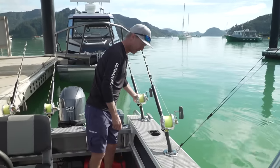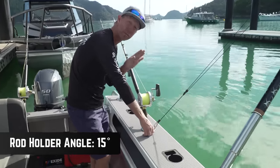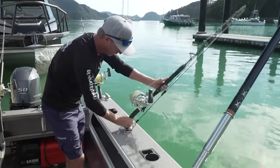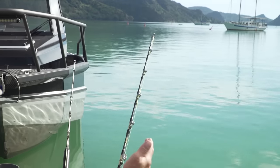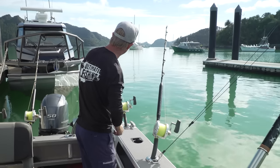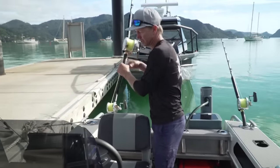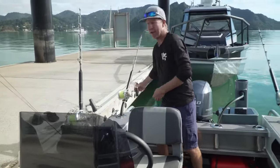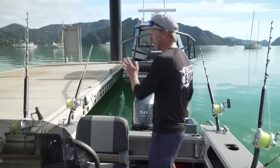I take the rods out of their storage area and they sit in position. These angled ones allow me to rotate my rod holders and get my rod tips exactly where I want them. For my rigger rods, I like to run them at 90 degrees and then tip my rod backwards. If we look down the line, this gives my rod tip a nice clear line back, so when that lure goes up the rigger and I get a bite, it's not going to foul on the back rod. That's important when you're in a small boat and all your lures are running relatively close together. Here I am ready to troll, with access to my helm and all of my rods from this one position.